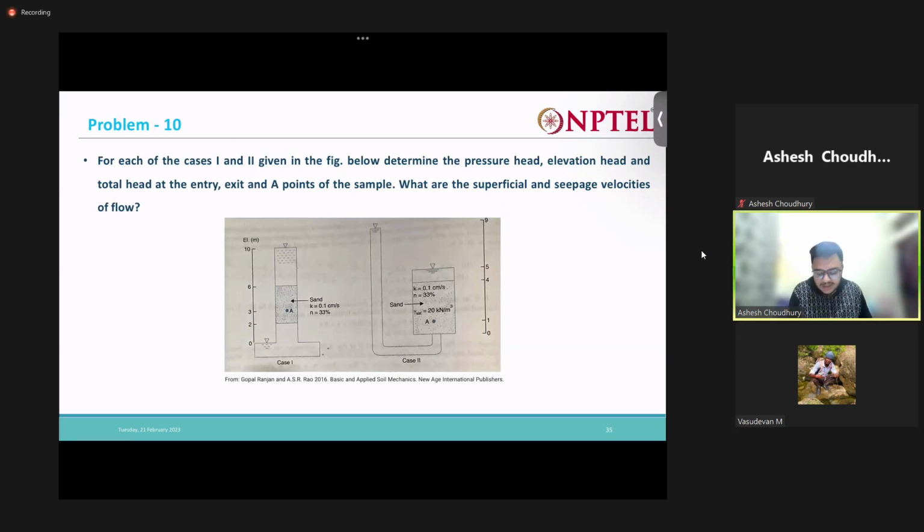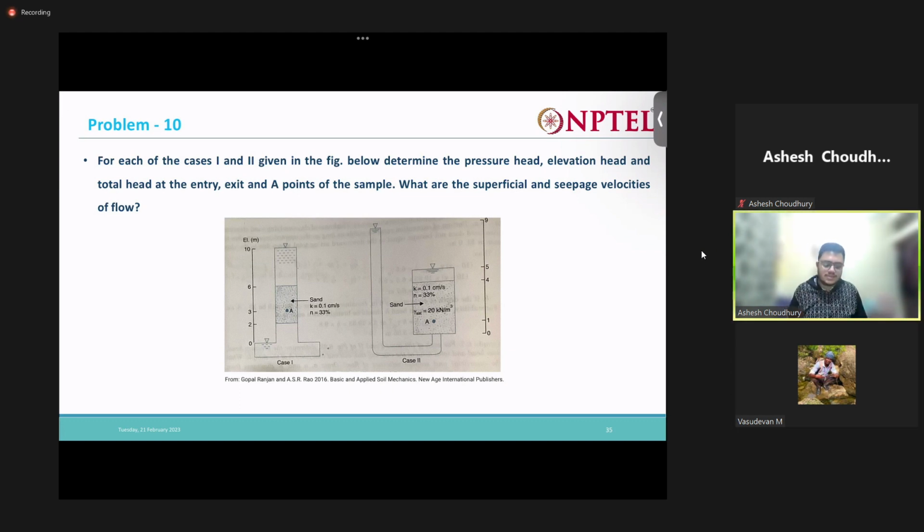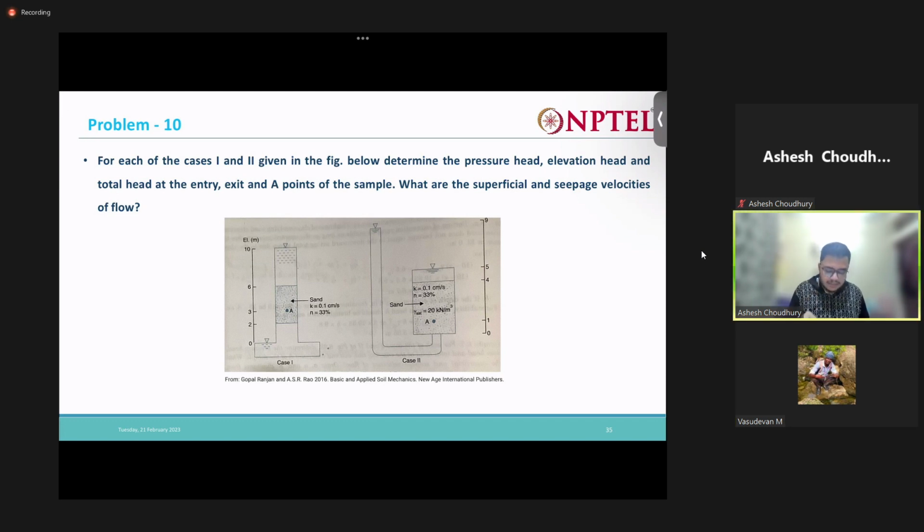This is the last problem. This is actually a very important problem. It's very conceptual, so today I will explain. If you don't understand this, next class again we will solve a similar kind of problem related to permeability of stratified layers. So this problem will just help to make the basic concepts of the heads, and then we will solve a similar problem with stratified soils in the next class.